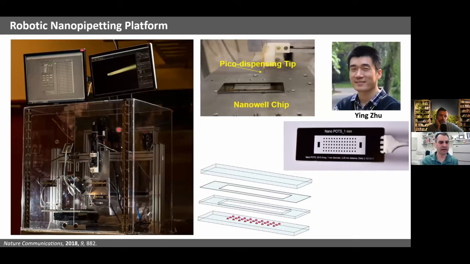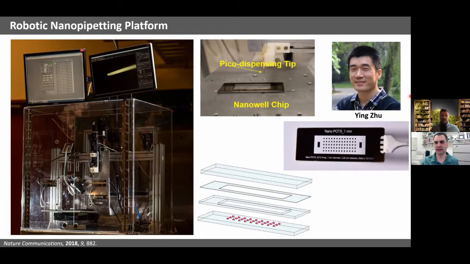Instead of a pipetter, here on the left, you can see we have a robotic nano pipetter that's custom built and can aspirate and dispense below 1 nanoliter volumes. And we keep this in a plastic enclosure that allows us to humidify this to keep from drying out our small samples before we can use them and analyze them. And then instead of a well plate, we have these micro-patterned microscope slides that have these hydrophilic spots that allow us to contain very small volumes.